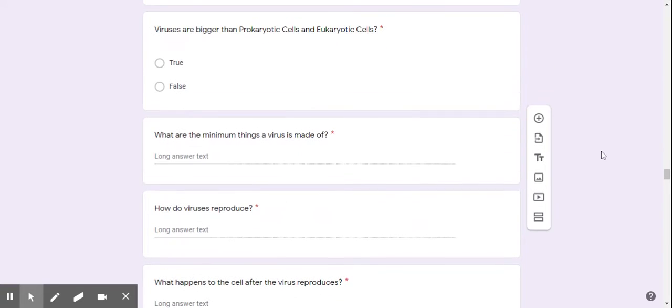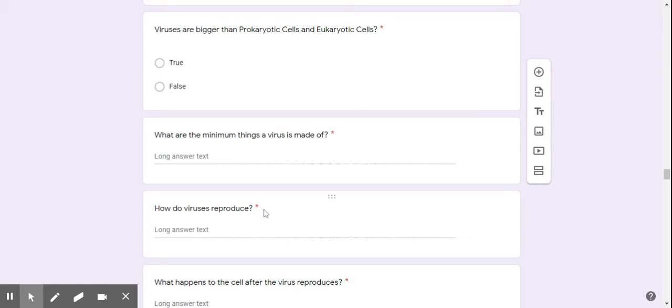Now, what are the minimum things a virus is made out of? This one is two things: a capsid, which is a protein coat, and some DNA or RNA, depends. That means you are not going to see organelles inside of these things. You're really not. You're almost going to find nothing on them, okay? And you must remember that. If you see an image and it has a bunch of stuff inside of it, I'm guaranteeing you that right now, it is not a virus because viruses only have two things inside of them. They are going to have their capsid and their DNA, and that is it.